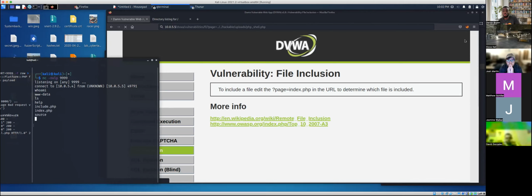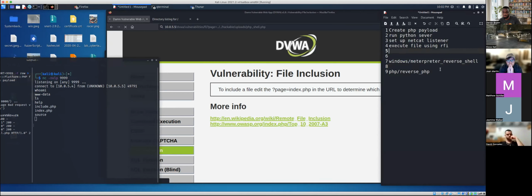So using these two approaches, we've been able to use upload and perform an LFI. We created a PHP payload, ran the Python server, and set up a Netcat listener, which is nc -nvlp.